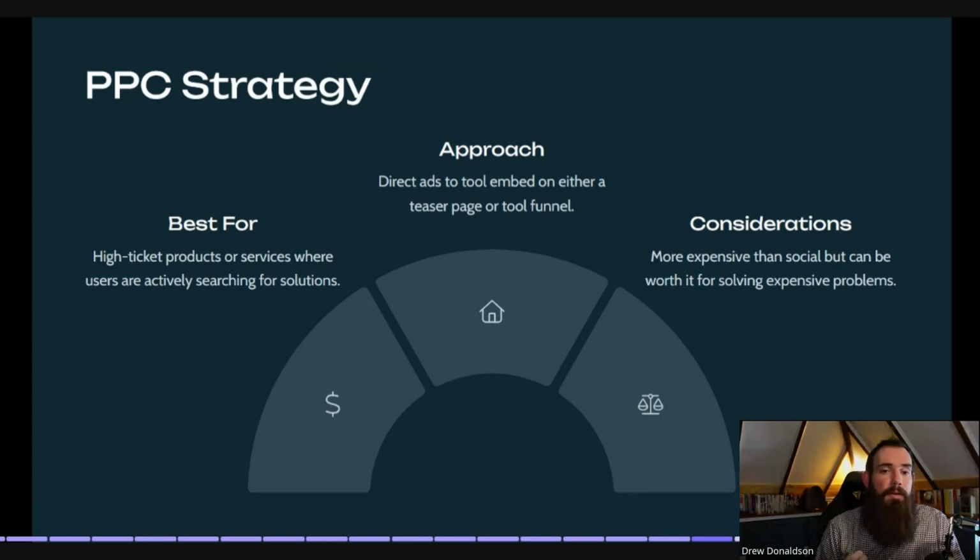Give them the solution in the ad copy. So say, hey, use our free tool to do XYZ, that is going to do way better than, you know, our firm has been around for 150 years, trusted and verified. That's not going to get them to click because they don't know if they click that, are they going to be taken to the homepage? Are they going to be taken to a webinar? Does the firm even do what they want? They're just randomly showing up in search. So make sure that the copy you're using is directly feeding into what that pain point is and how your tool is going to help solve that pain point for free.